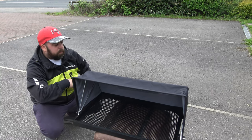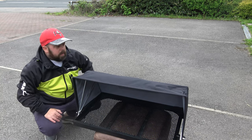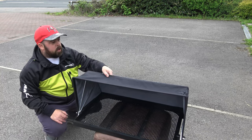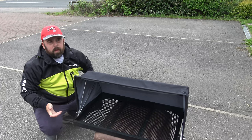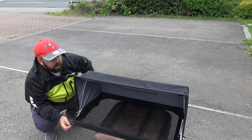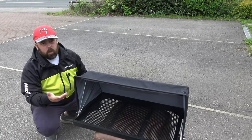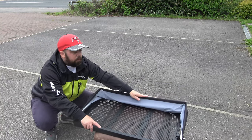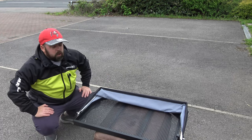For me, it's lightweight, strong and durable, and above all waterproof. You don't want the wind to be blowing it down every 2 seconds, and you want the rain to not come through. That's the whole idea of having a hood. It's got a really rigid frame, it's super lightweight, it's stiff, and it's definitely waterproof, which is perfect. It covers, like I said, 95% of your surface area. Now it's done and on, it's just a case of flattening it down from the middle, and you can have an open tray if you wanted to, which is dead simple.